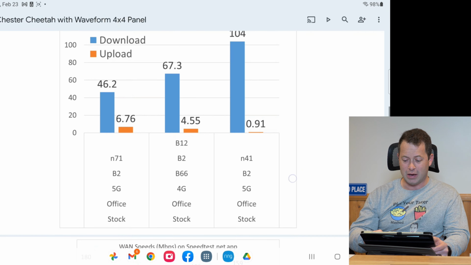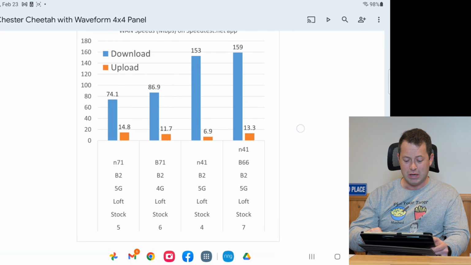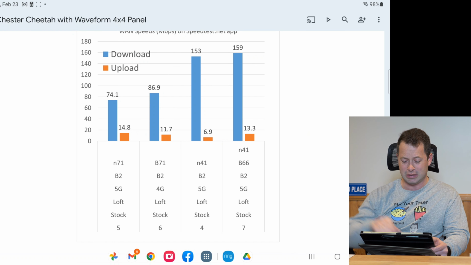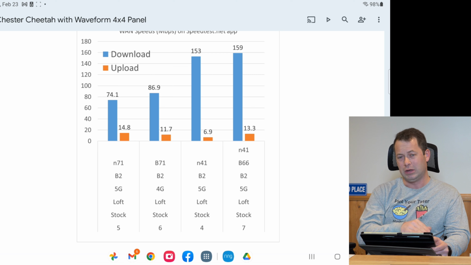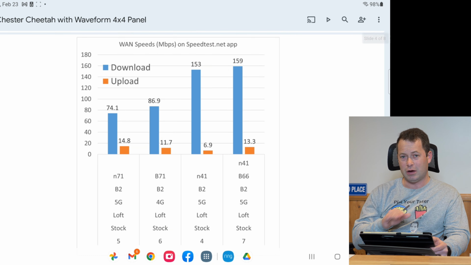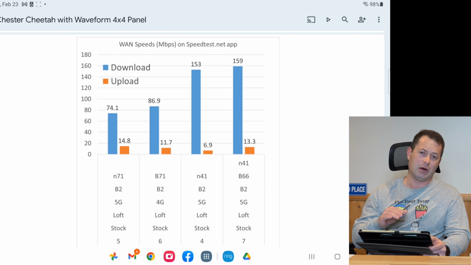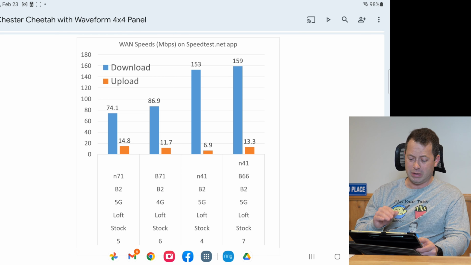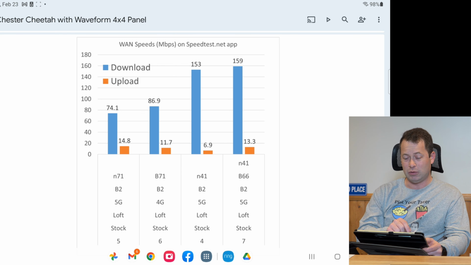Okay, so then let's go up to the loft now. And so here you can see that this is the stock antennas again with that second to bottom row. Then we can see locations in the loft. And you can see that 3 of the 4 tests are in 5G mode versus 1 is in 4G mode. And then you can see for all of them, actually, my primary band was this 4G B2 band. But then I have a range of N71, B71, which is the 4G version of it. And then N41, and the last column I have is N41, and I've added B66 as well. So that one is 3 bands that are aggregated together.